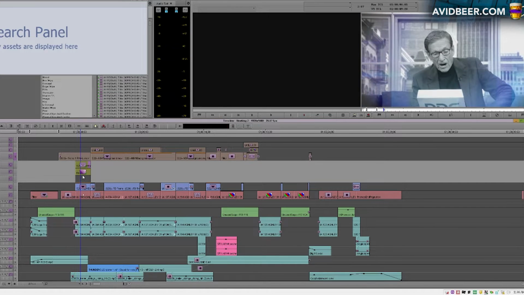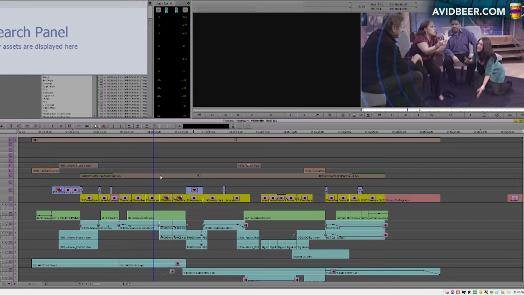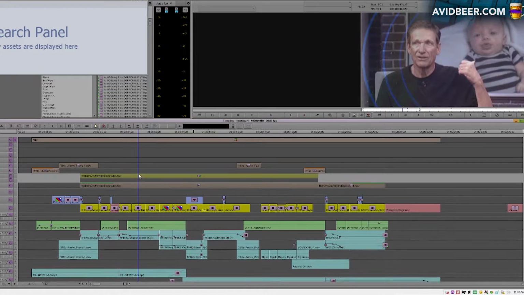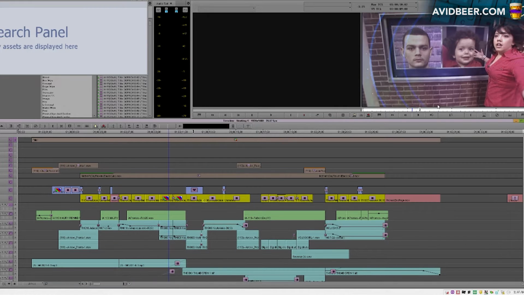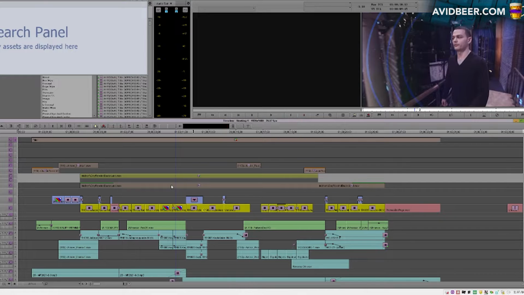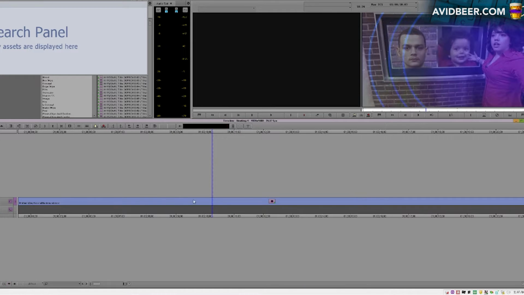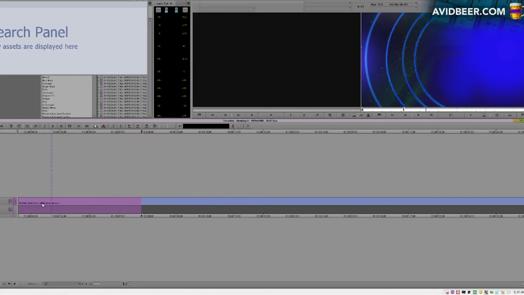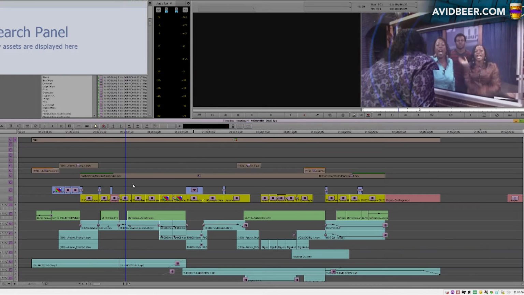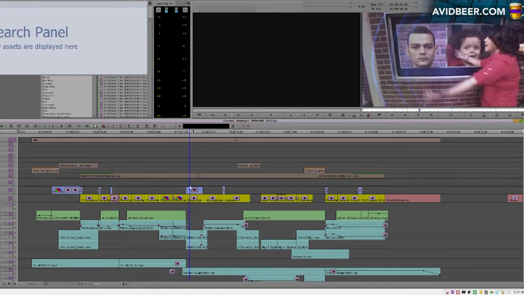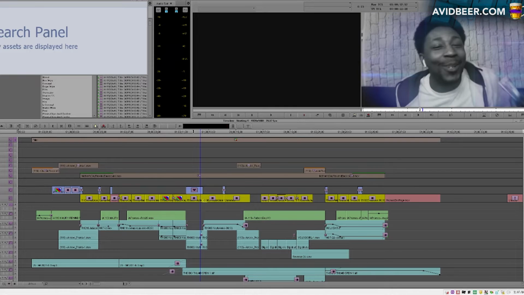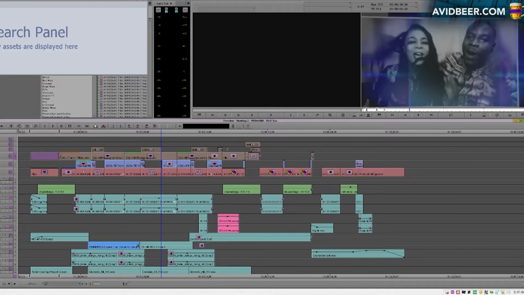So in this case, there's effects, right? So here's one thing to think about: this is an adjustment layer, and at some point I must have put a 3D warp on this adjustment layer and an animat, right? And that's why I'm double clicking it, or in theory I could step into it and see there are two effects on this clip, right? So in that case, it's not really a nested collapse track. This is just a clip that has two effects on it, which you could see by double clicking or stepping in. You could see the layers, the hierarchies of the effects. The difference between the collapse and the nesting is, in theory, you have multiple different layers.